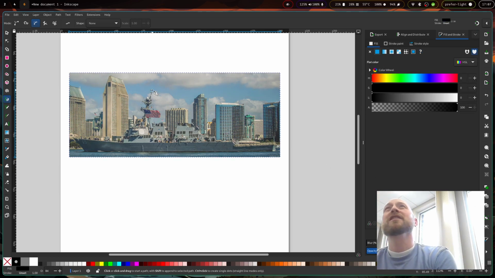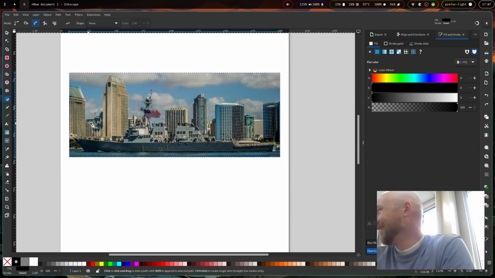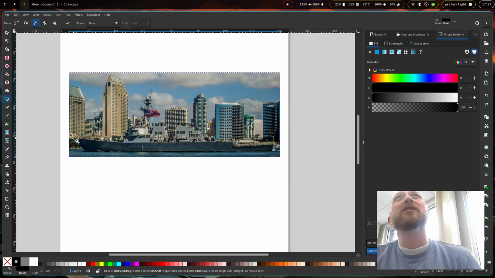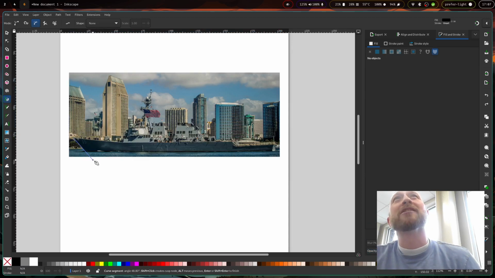So we're going to start trying to trace. Oh, I don't want to do that one, that color. So we've got our Bezier pen, if that's what it's called, I think that's what it's called. And we're just going to trace a rough outline, and we're going to imagine that the ship's going to come below the water line. And then we can come back here. There's a secret that I know because I've looked at a lot of pictures, but there's a little kind of up spot that goes right there for the propeller to run.